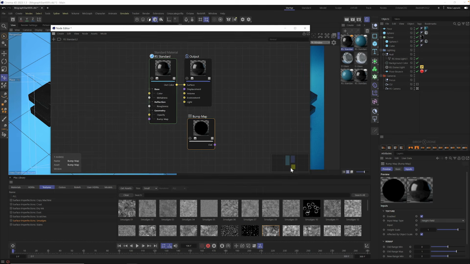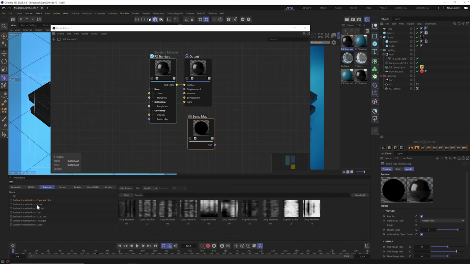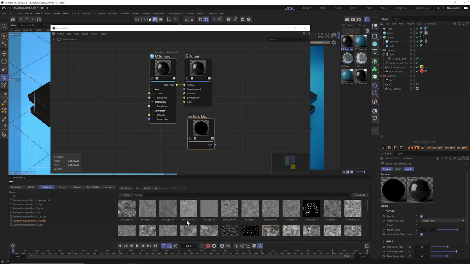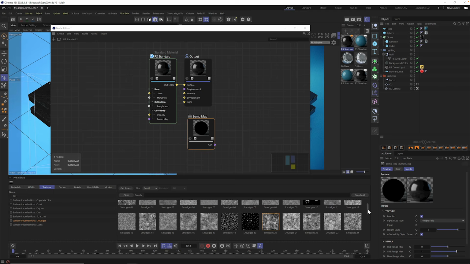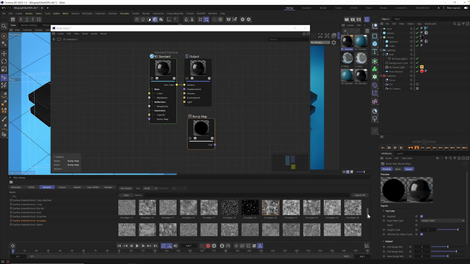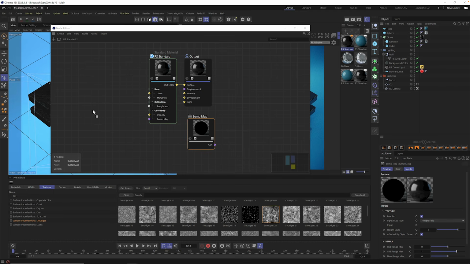Now, you can drag any material in here from your hard drive. Any black and white material will do. And if you're a Greyscalegorilla Plus member, you could use any of these textures here. You have all of this stuff, including smudges, which I like to use for bumps all the time. So let's grab a really contrasty smudge here, and all you have to do is just drag it right inside of this node system. And let's line this up because we're going to connect all this together.